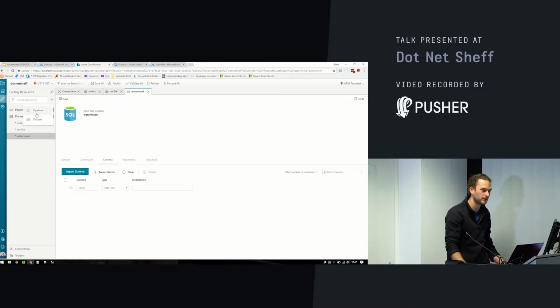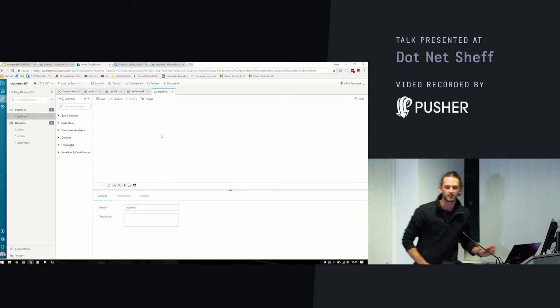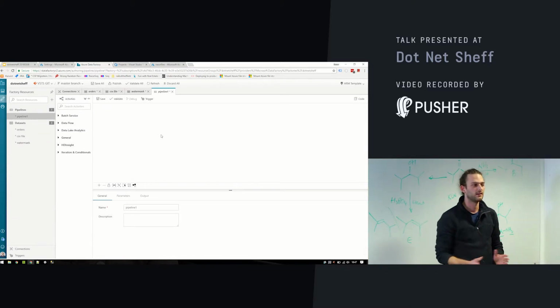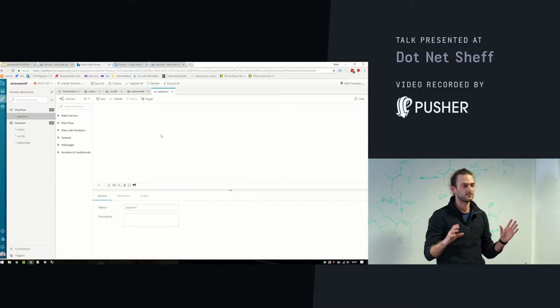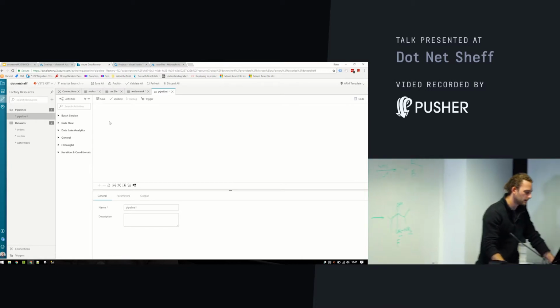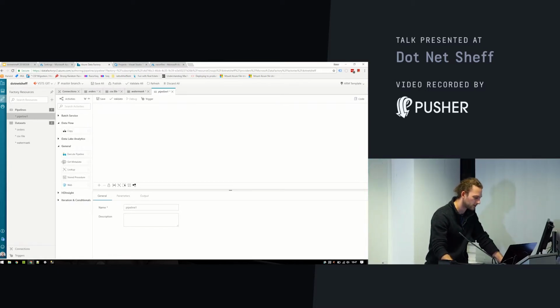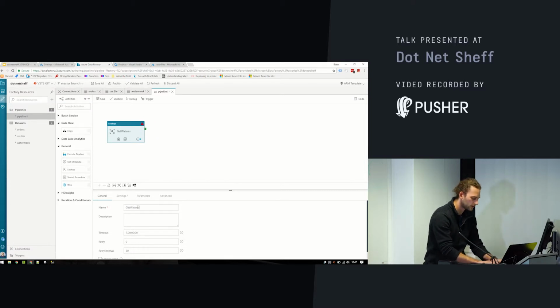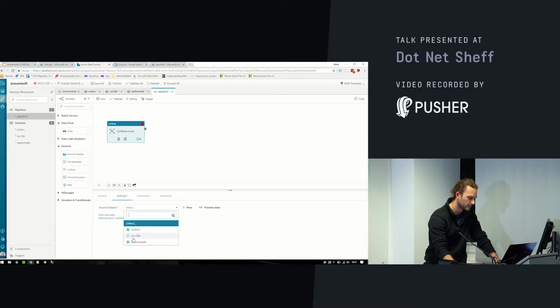Now this is the nice bit, we're going to create the pipeline. A pipeline is a logical collection of activities, and you group together multiple activities, you can chain them together, and the activities do the heavy lifting. So the first thing we're going to do, we're going to create a lookup. We're going to call it get watermark, and as the name suggests, it's going to look up the value of the watermark, and then we can pass that on to the next activity in the pipeline. So the source data set being the watermark table. We're just going to get the whole table, but we're going to keep the first row only, and that's that one done.